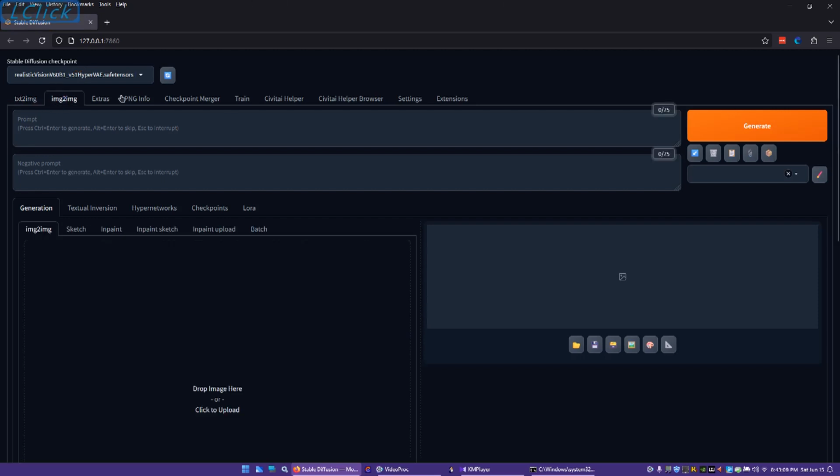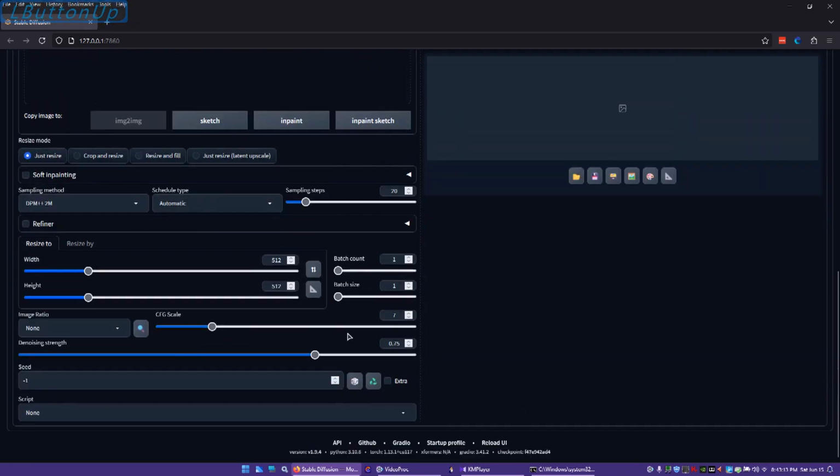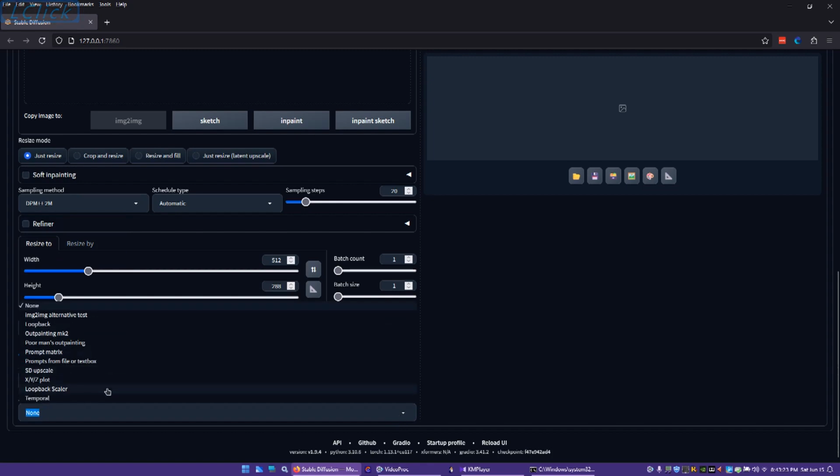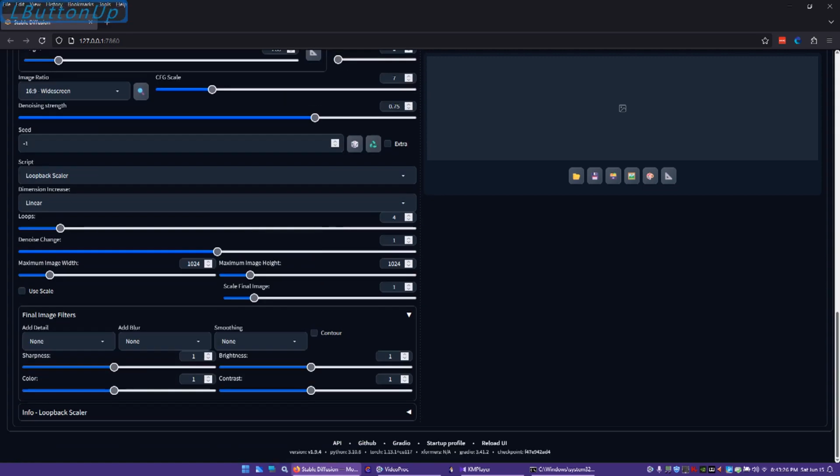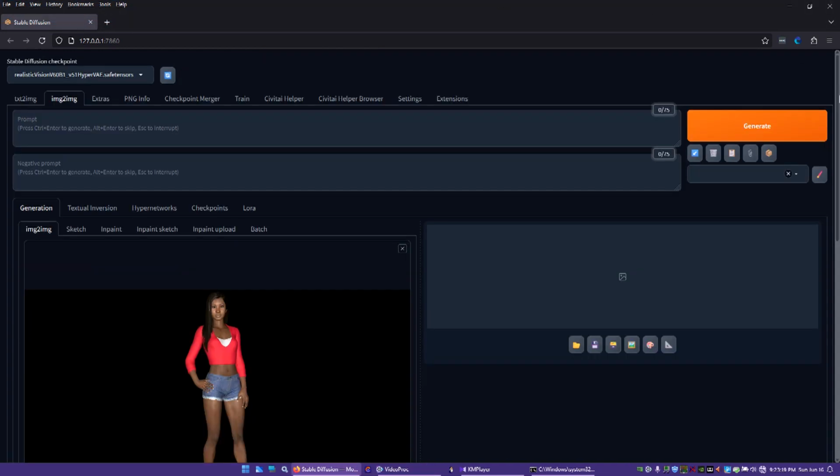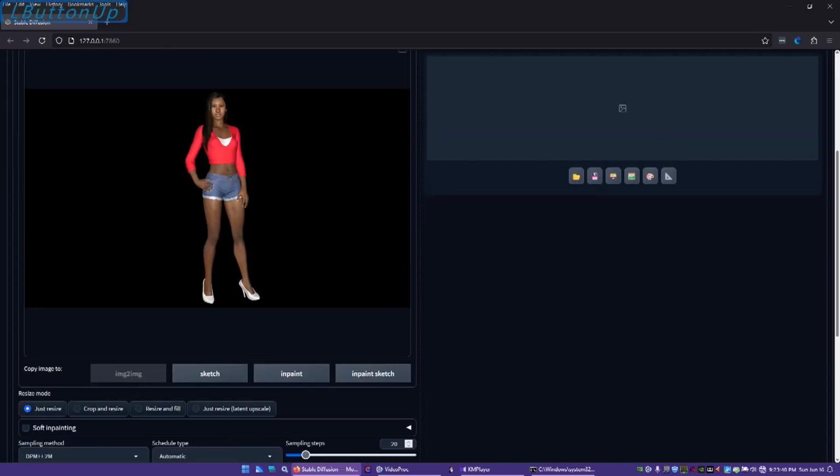That's what happens when you go to image. You have your first extension here, your SD lock, and there you have your other extension, loopback scaler. Okay, once you have done every single thing, you have downloaded the models, you've downloaded the extensions, you now have to open up your program, go to image, click on this space, it'll be empty, click on it and paste your picture like how I have done.